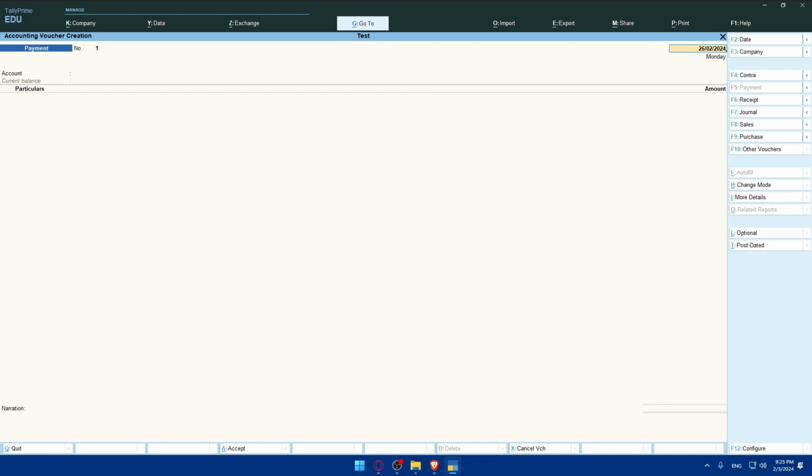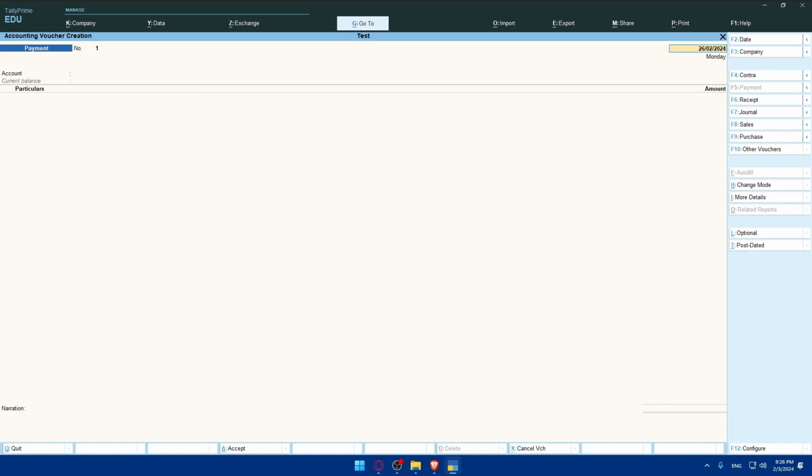And while on sales voucher, you can even enable the e-invoice mode. This is typically a checkbox or an option within the voucher entry screen. You can activate the e-invoice mode and ensure that the generated e-invoice complies with digital tax regulation. You can do that, of course, on data and etc.